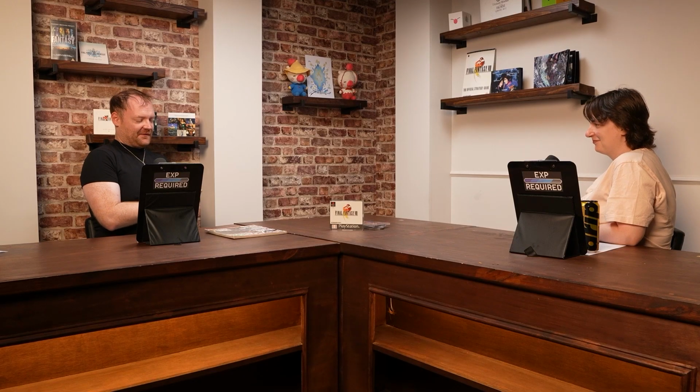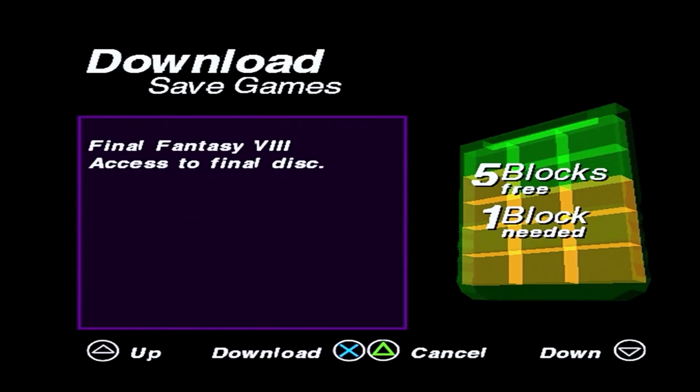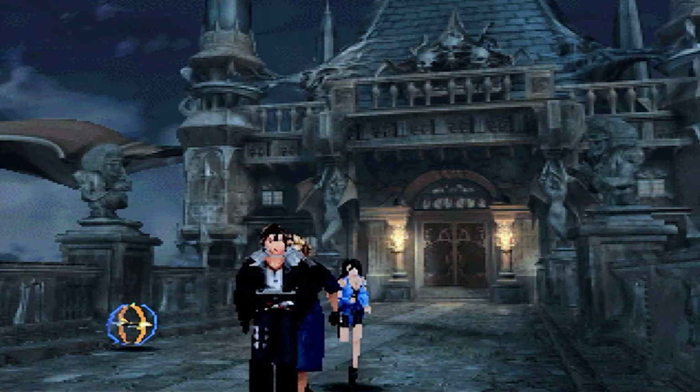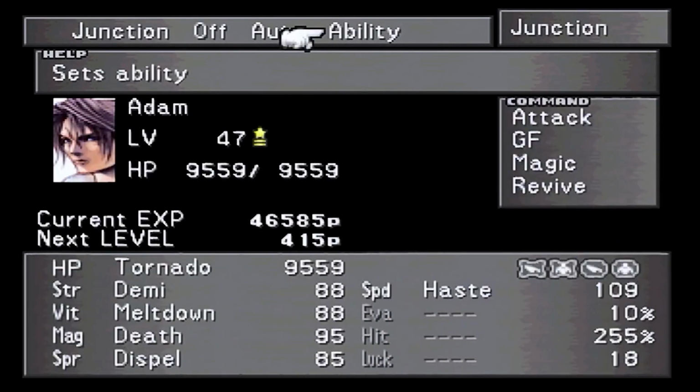The next save file, which came on disc 62, which would have been 6 months later, is access to disc 4. Okay. Literally just before Ultimecia, right outside her grand room or whatever it's called, on the bridge. For some reason, the person hasn't killed all the monsters in Ultimecia Castle and you can't have item access. Squall is called Adam in their game. Adam? Yes, Adam Leonhardt. So it's probably someone that worked for the official PlayStation Magazine save file.